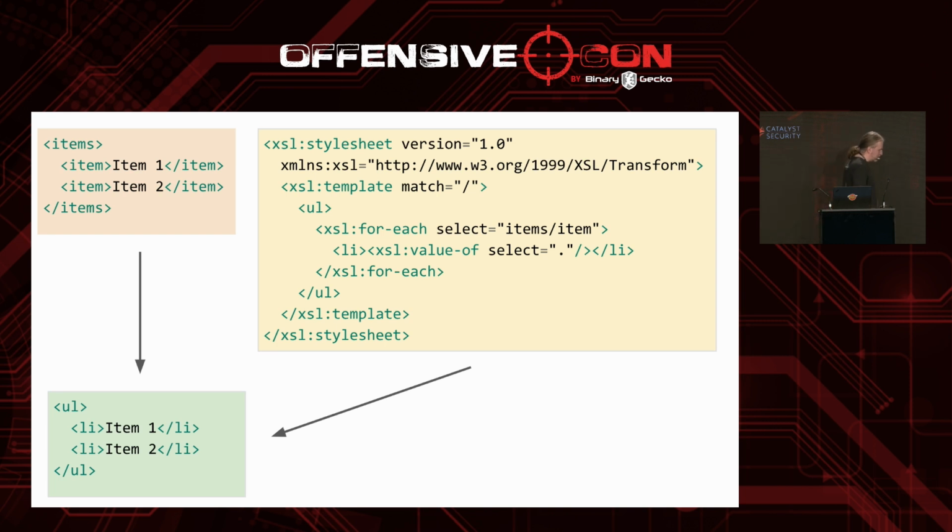So what is this XSLT thing anyway? Well, I was chatting earlier today with Eduardo, and he had a pretty good description for this, which was an OG templating system. Basically what XSLT is, it's a templating system for XML, where you give it an XML file, a source XML document, you give it a style sheet with some templates, and then based on this style sheet, it transforms the source document into the destination document. And the very common use case for this is to transform XML into HTML that you can then render in your web browser.